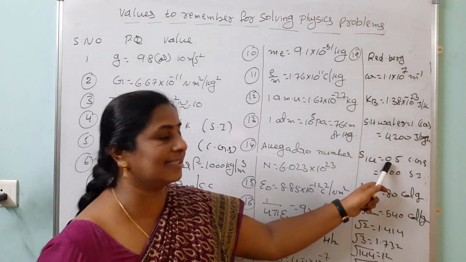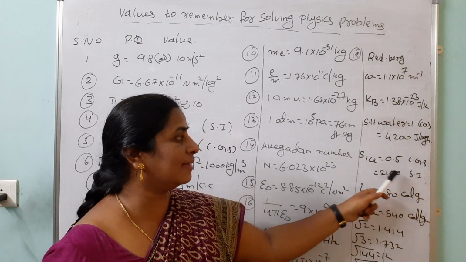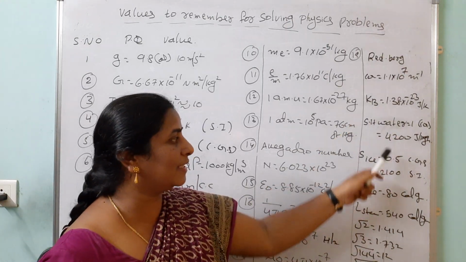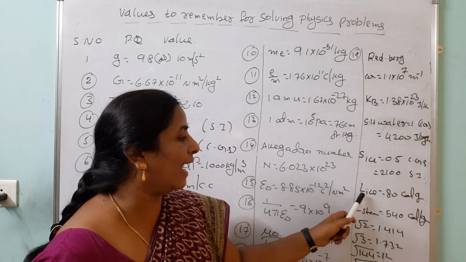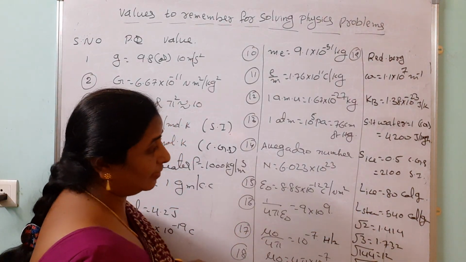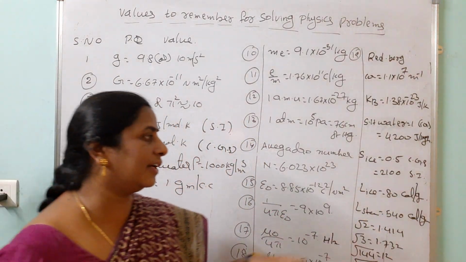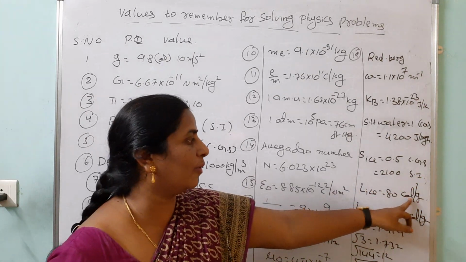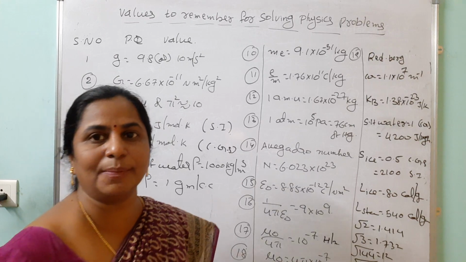Then specific heat of ice in CGS system is 0.5, and this value in terms of SI system is 2100. Just look here, specific heat of water and ice: half of that specific heat and half of that SI unit, and you can remember this logically also. Then latent heat of ice in CGS system is 80 calories per gram. Like that, latent heat of steam is also 540 calories per gram. Don't worry if you don't know the SI system. If you want SI system, you can use 1 calorie equals 4.2 joules. Instead of grams, you can take 10 to the power of minus 3 kgs. Then easily you can use it in those particular problems.